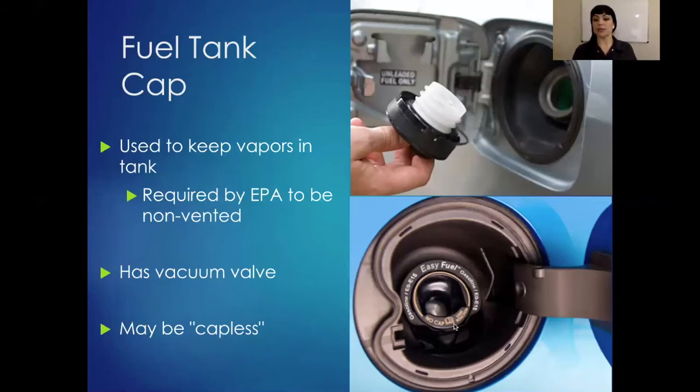Now, to prevent all of that, many vehicle manufacturers, Ford as an example, started using what we call a capless, or Easy Fuel, capless system. So there actually is no cap. You can see we've got a different type of seal on our gas door, and we have all of our necessary valves inside the top of our filler neck there. So there's no need for the gas cap anymore. You simply push the nozzle in and you open up that valve. It will allow fuel in, and then it's going to seal right back up when you take the nozzle out. So there is no forgetting the cap at the gas station or forgetting to tighten the cap and getting a check engine light or some sort of warning light. So that's pretty nice, right?